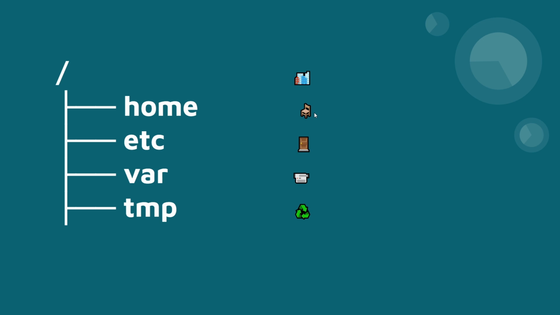Then there will be some admin room, right, where all the configuration of this office and everything is maintained. So think of this as the admin room. There will also be CCTV that will monitor what is going on in the organization. And there will be some scrap room where trash and scrap items will be stored. So this is the structure of a Linux file system.